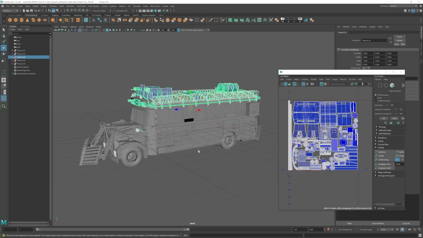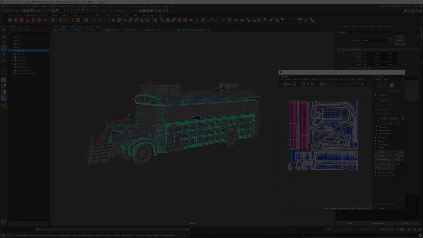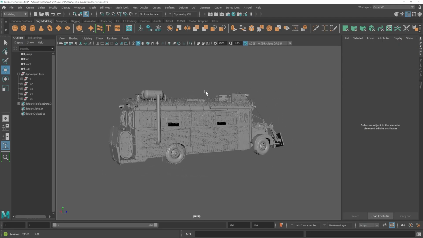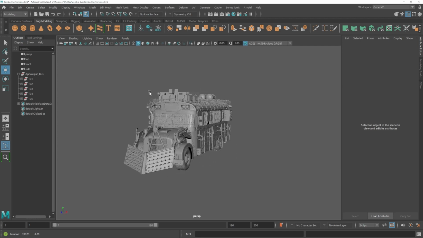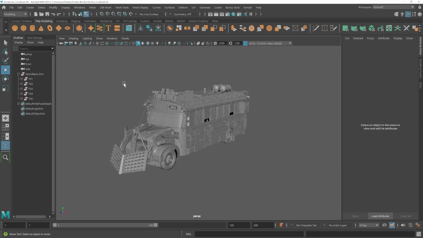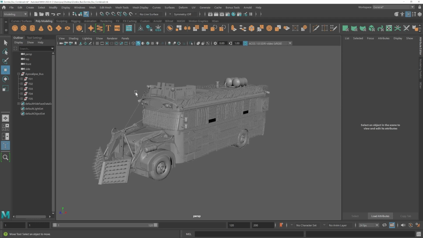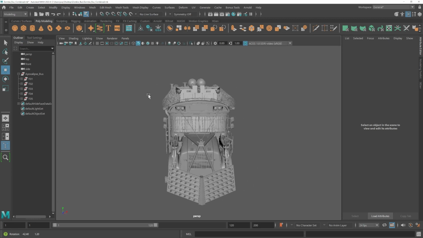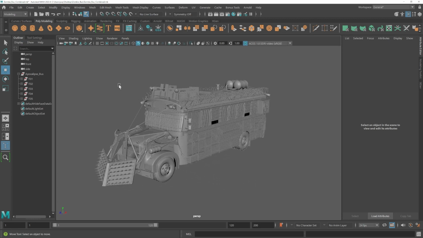Alright, so that's basically everything. So now I'll just quickly go over the whole model. Alright, so here's the model in its finished form. Now I decided to break this thing up into 5 different groups for the 5 different textures applied. How you go about grouping these objects is completely up to you, and how many textures you use is really dependent on how this model is going to be used and where it's going to be used.